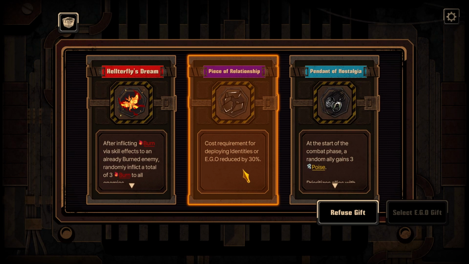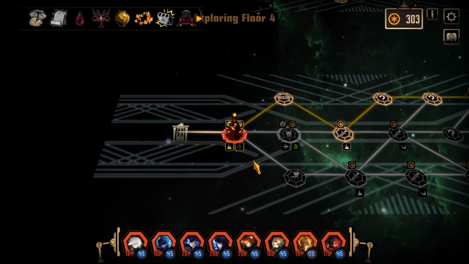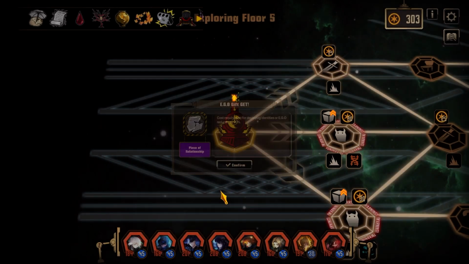Oh wow, a tier 4 EGO gift. Cost requirement for deploying identities or EGO reduced by 30%. I'll take it for the joke, but I don't plan to actually purchase anything. But the other stuff was Burn and Poise, which we don't really have any of.